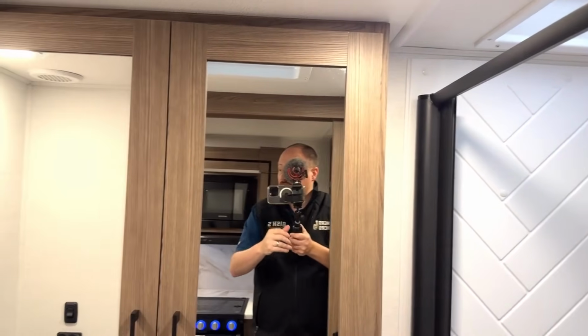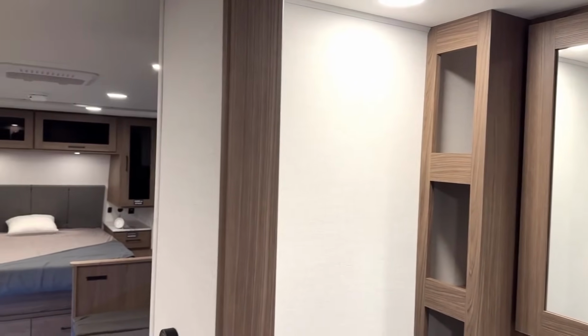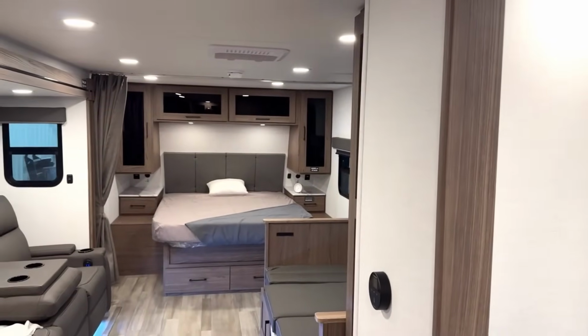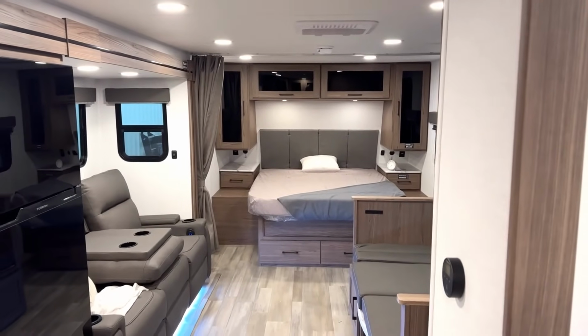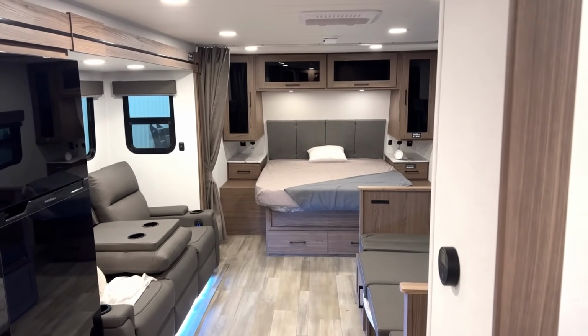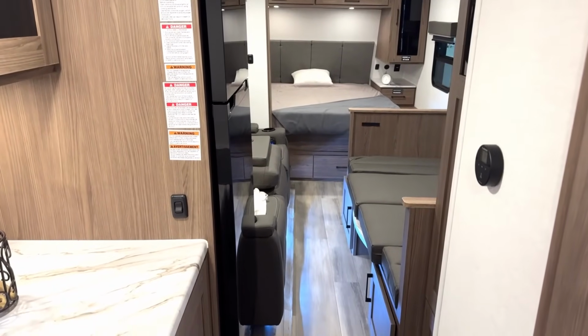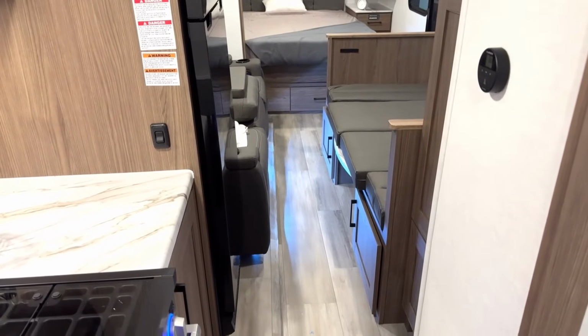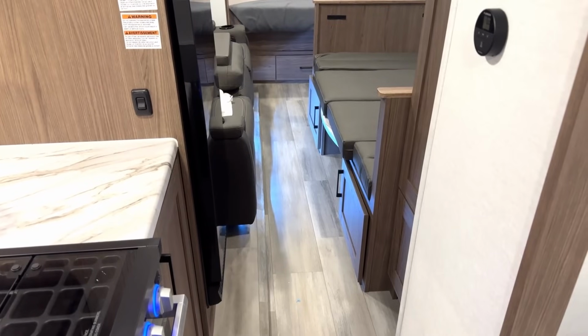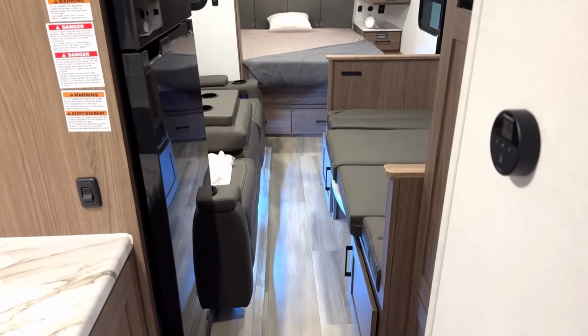One of the cool things on this floor plan, though, is that it provides really good road mode access with the slide closed. And I think one of the best ways to demonstrate that for you is to actually stand back here and work our way forward. It is kind of crazy, though. You don't realize how big and deep a slide out is until you close it up. And then when you're in here like this, you're like, holy crap. But you do still have enough room right here to do a little turn on a catwalk, hey?